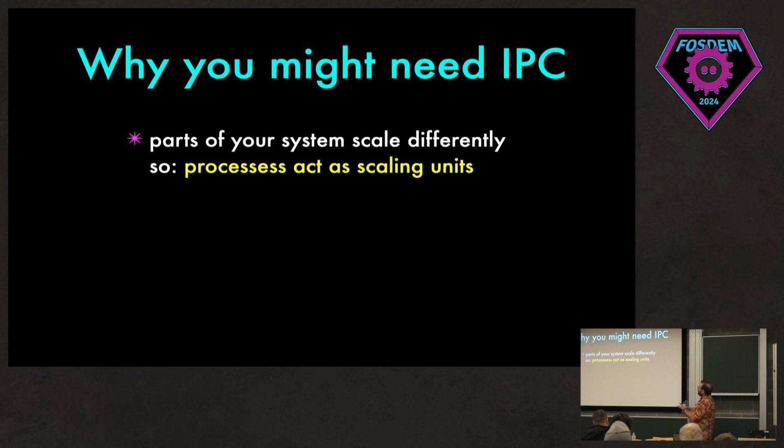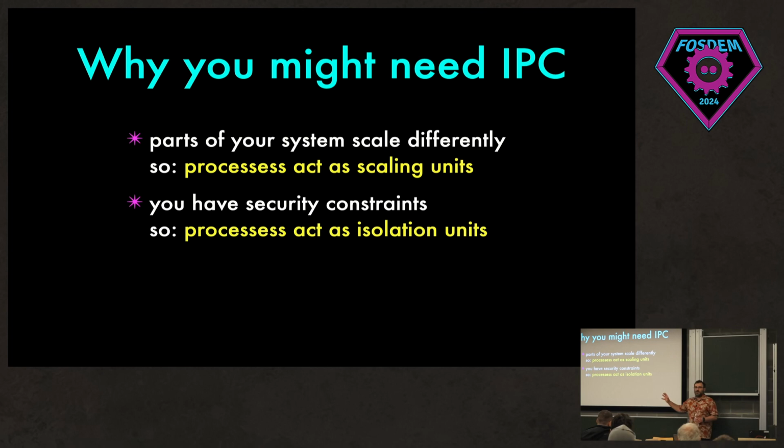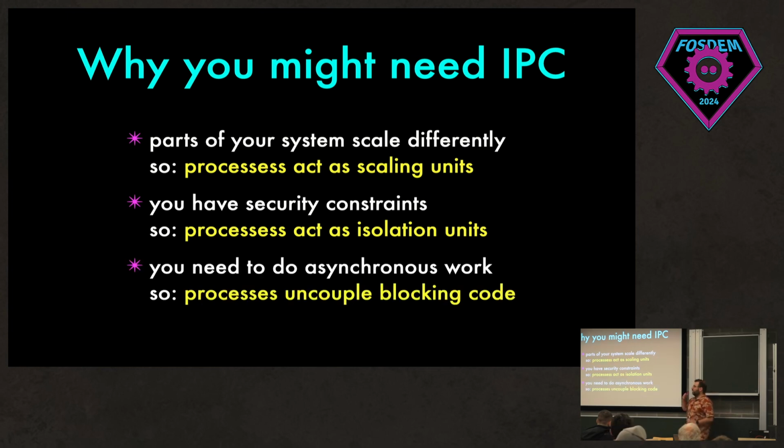Well, a good one is, if you have different parts of your system that scale differently, need different kinds of resources, need different access to things, maybe different processes are useful. You can scale up more workers, you can scale down workers, that might be really useful. Maybe you have security constraints. This process needs access to certain constrained resources, needs to have these namespaces, needs to talk to the kernel, whatever. And this part of the system doesn't. That's a good reason to have two processes. And maybe you have to do work where multiple things need to be happening at once, and you have multiple processes to eliminate blocking, causing your code to be sequential when it's not going to be sequential.